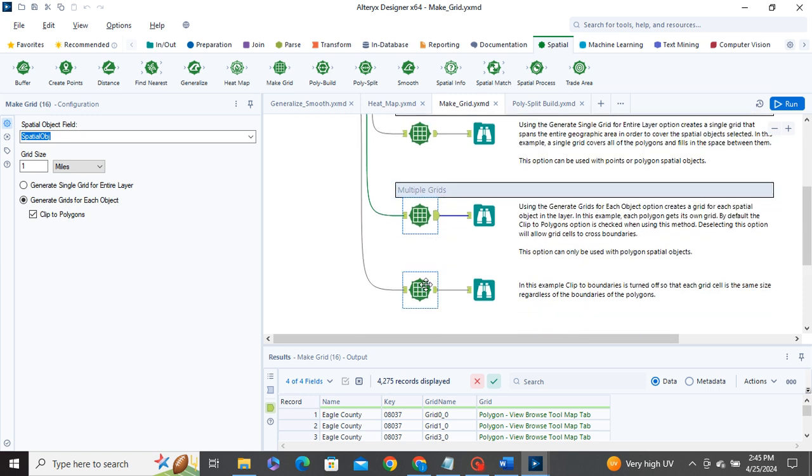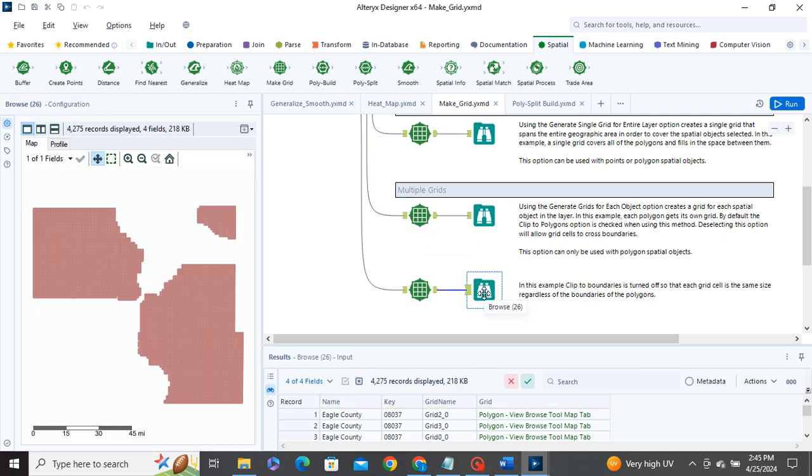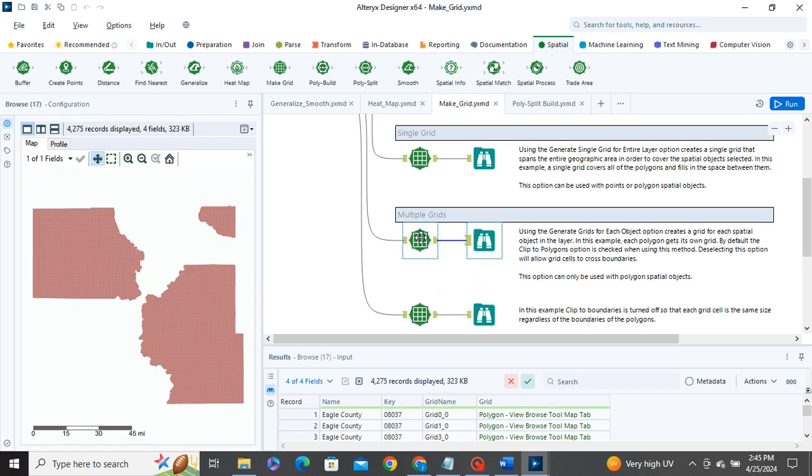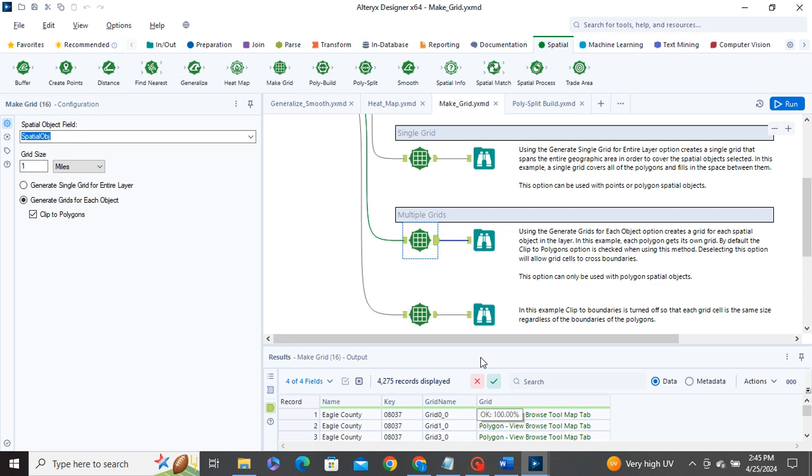Applications of the Make Grid tool include sampling design, creating systematic or random sampling grids for field surveys or environmental monitoring. Study area definition, generating regular grids to define study areas or analysis zones for spatial modeling or statistical analysis.